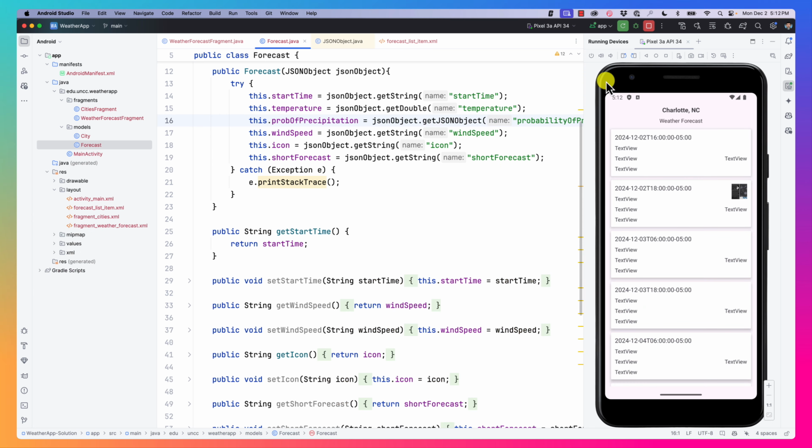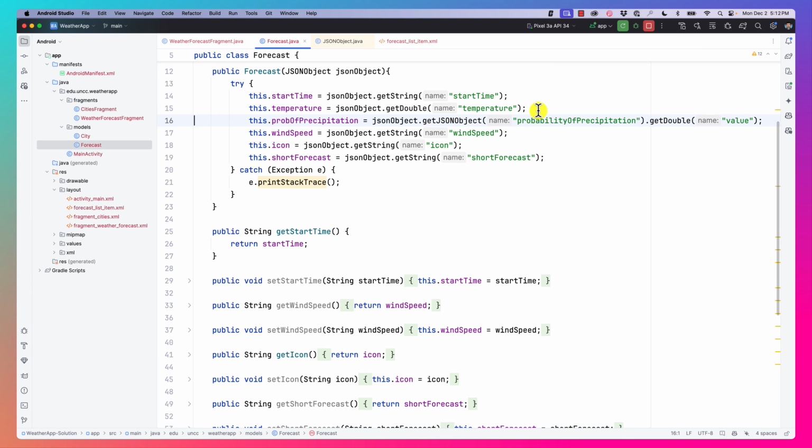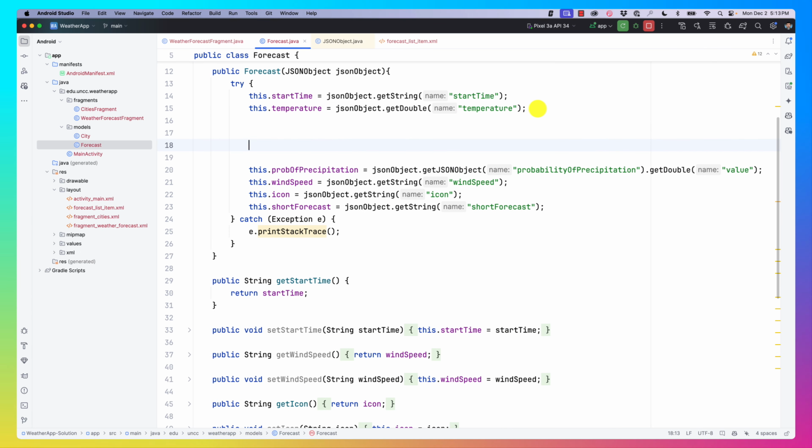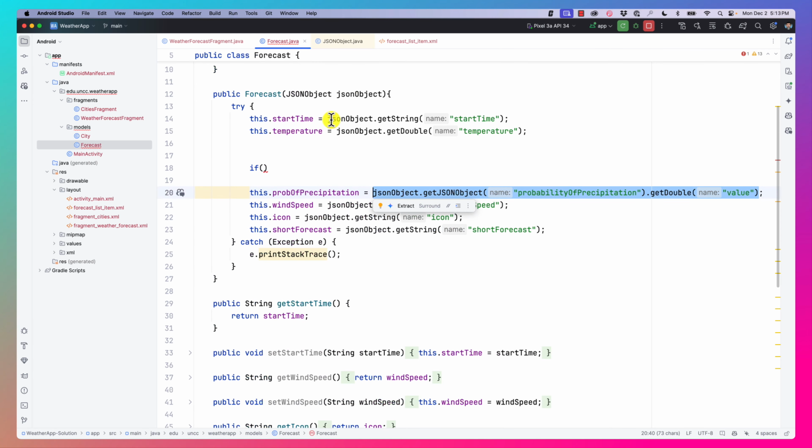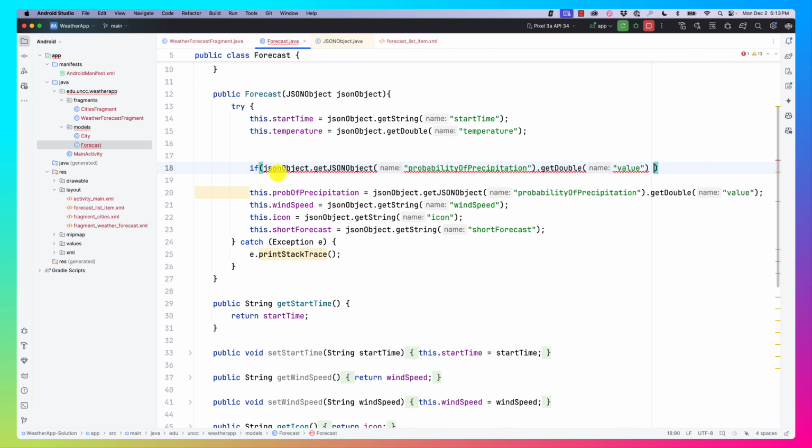So what we could do is check to see if it's not equal to null, right?